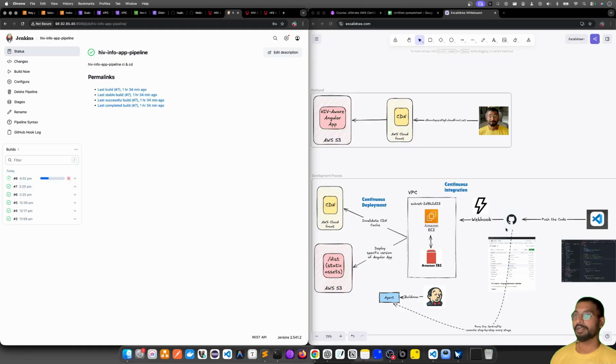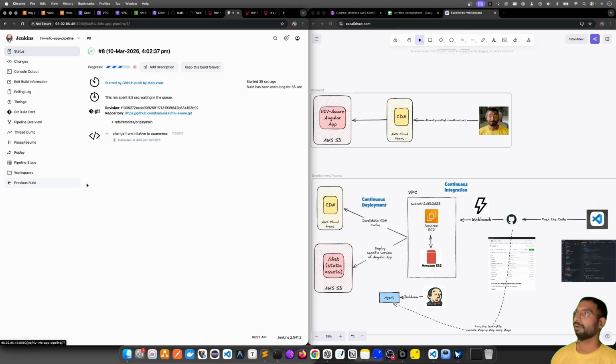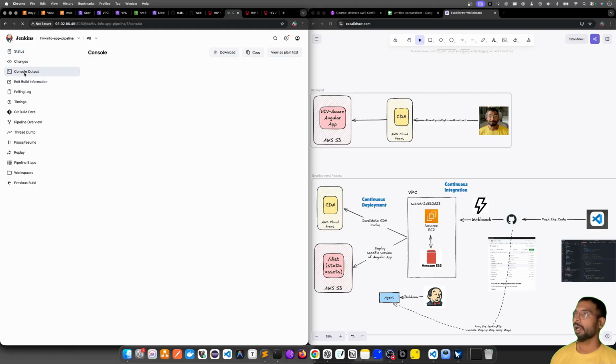As I said, it triggered to the Jenkins in my EC2. There is a new build that is happening. An agent has picked it up and a new build has been created. In this build, we'll go to console output, and you can see all the different stages that are running.